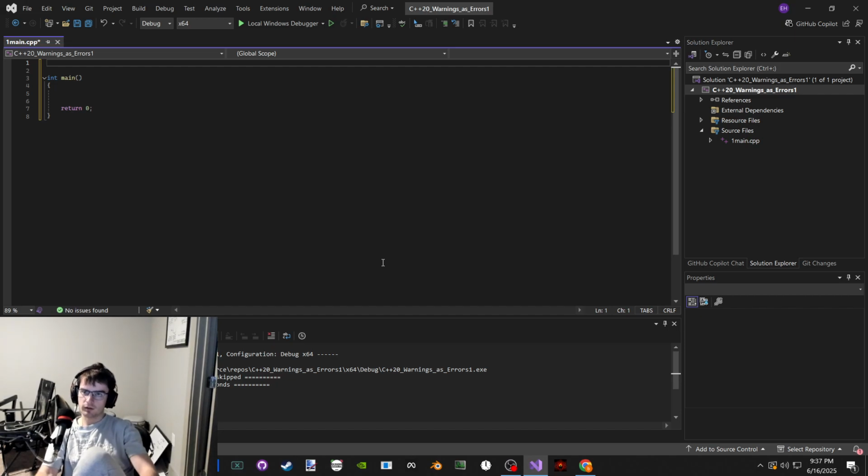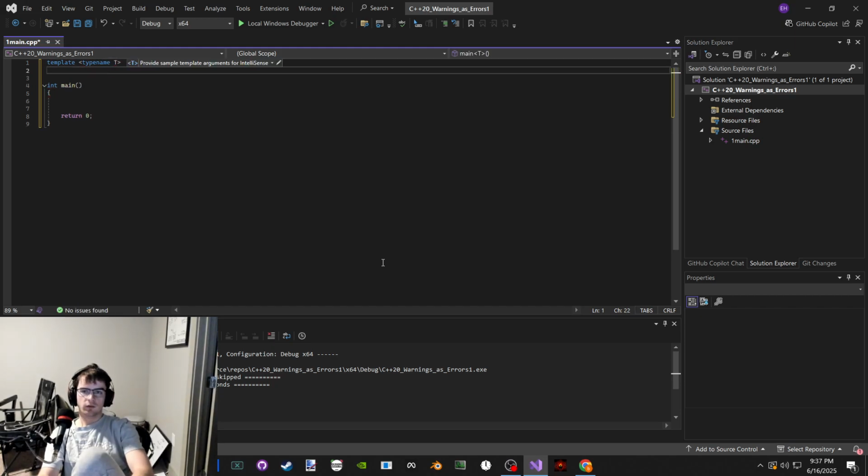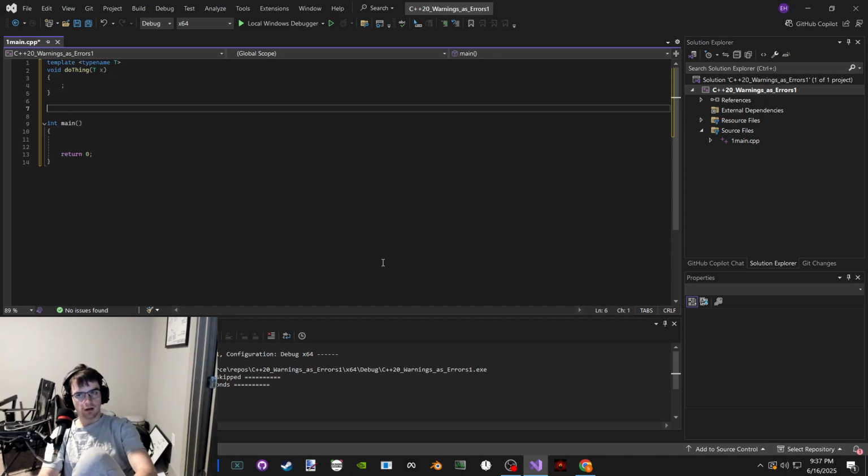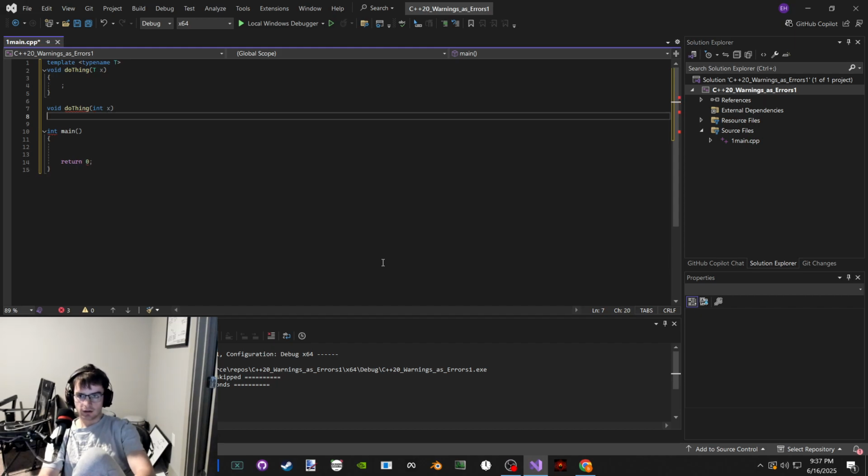So we could say, hey, first there's a template, and there's a void doThing that uses it, T x. But then there's another void doThing that has int x.